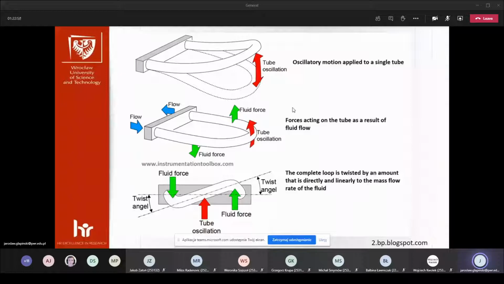Do you like this type of lecture? Do you prefer some films, or do you prefer lectures where I'm just talking? It's nice to see the principles of the sensors visualized with animations. Yes, I think so. In this case, it's nicer to see what's going on inside than just a theory of how it works. Okay.